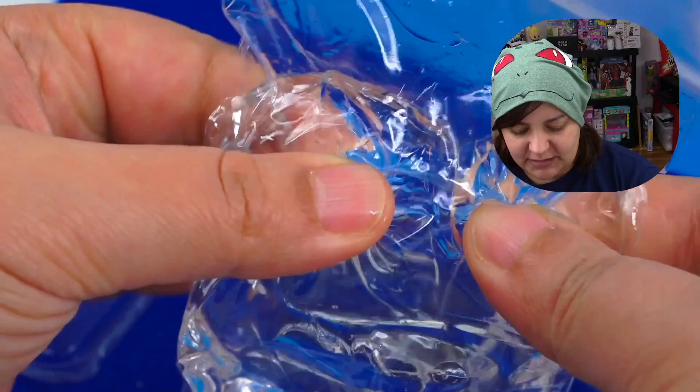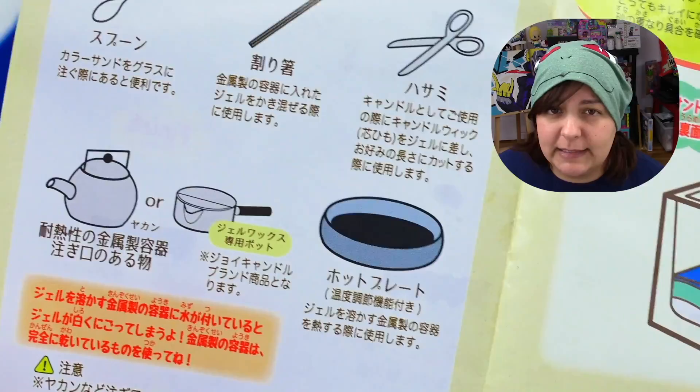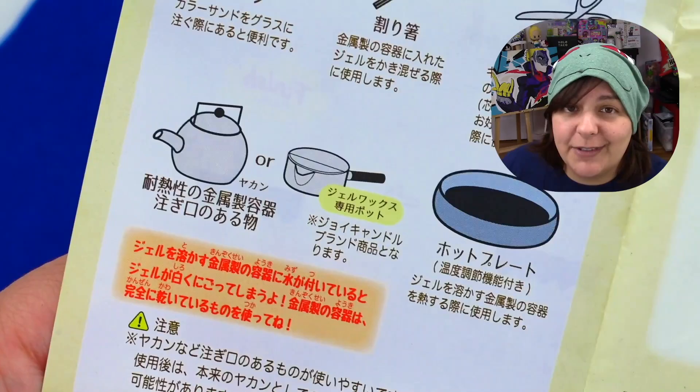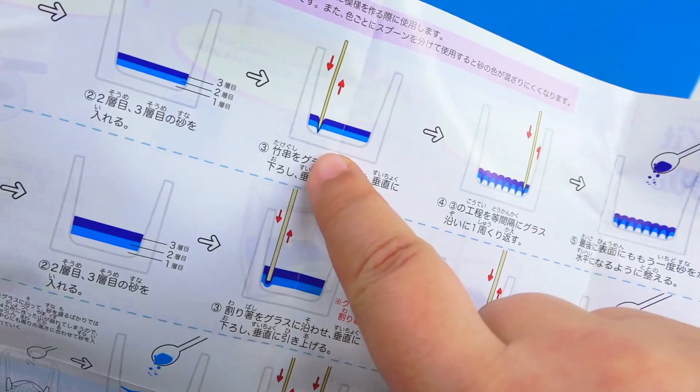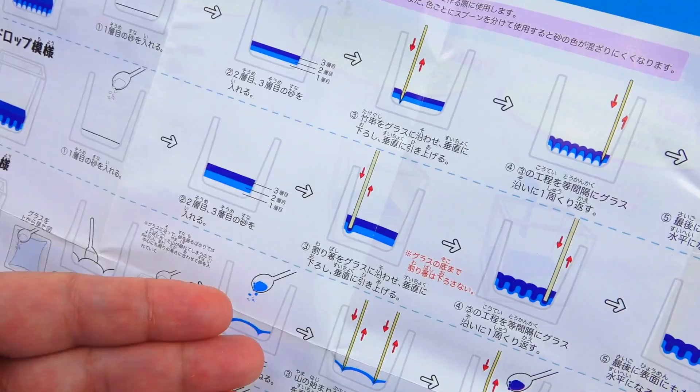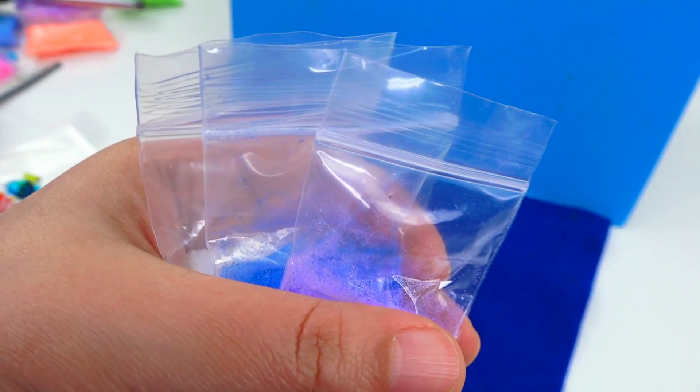We also got this thing that has some kind of transparent gooey gel, and an instructional sheet. This kit is really annoying me because according to the instructions, we need to heat up the gel in a metal container — and there's absolutely no way I'm heating this up in a container I need to use. For $20, I don't see how they couldn't give us a miniature aluminum container to heat it up and then dispose of. The back of the instruction sheet tells us different ways to make fancy-looking sand, showing spoons and toothpicks. For about $20, they could have included some utensils. But at least they gave us resealable bags for something we technically only need to use once.